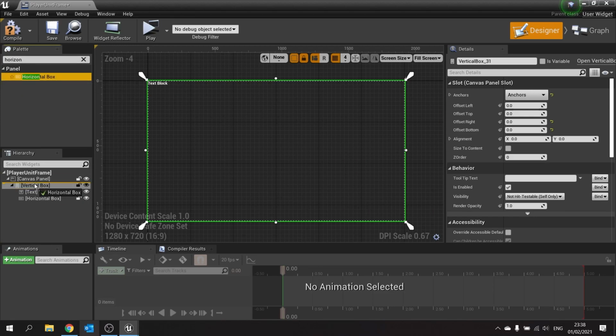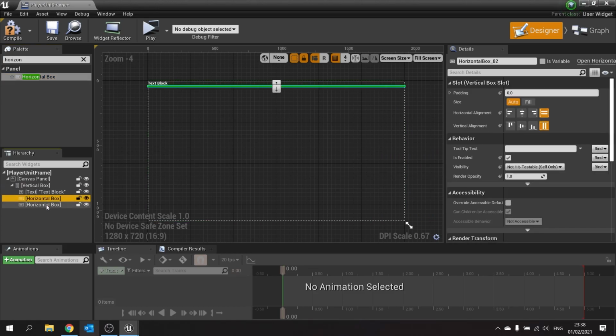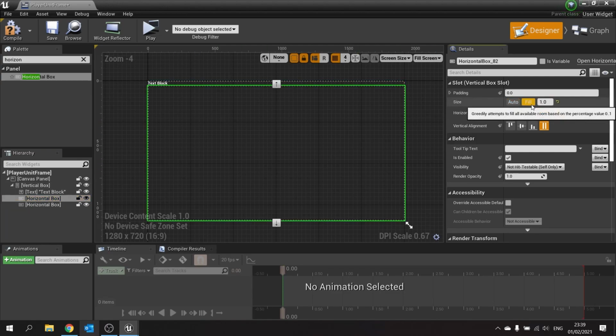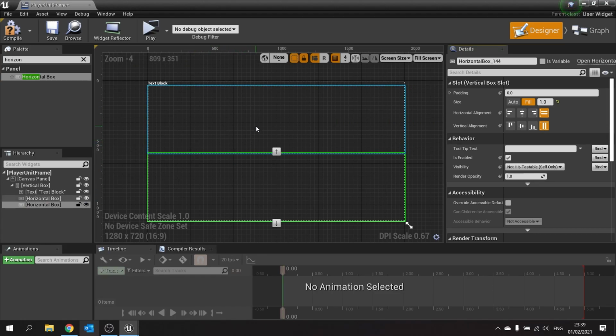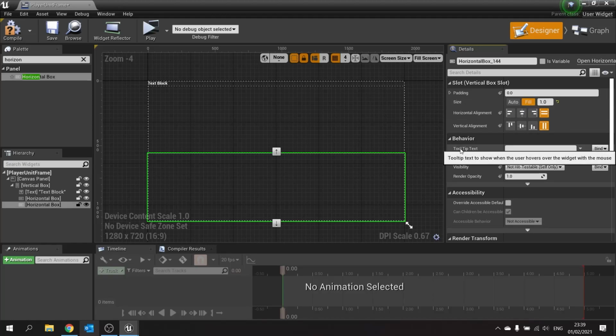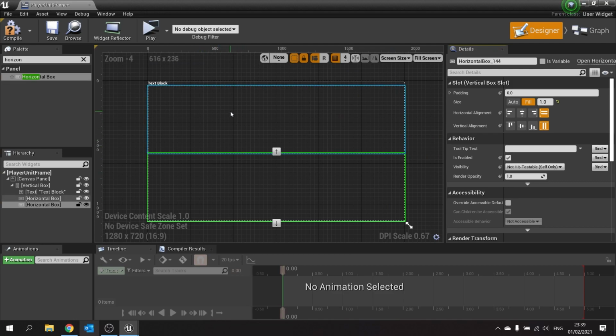twice. One is going to be used for their health bar, and the other one's going to be used for their score bar. So I want the health bar and score bar to take up equal spacing. So I'm going to click on the first horizontal box, go to the right hand side and change the size here to fill, and leave it like that. I'm then going to go to the second horizontal box, choose fill again, and there you go, they will now take up the remaining space split evenly. The little number next to the fill refers to the ratio that it will take over. So if they're both set to 1, they'll take up the space evenly.